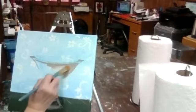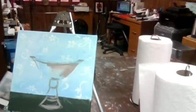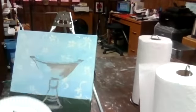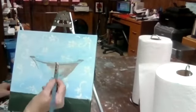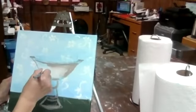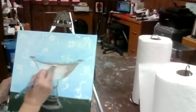And I can do that while this is still wet. See what happens there? That's kind of cool, except I have no more white left. Okay, so let's get some white out. Maybe put it underneath. All right, so again, now I have some white on my plate and I'm dipping into just the white. And I'm going to put in some of these whiter areas here. Okay. So this looks kind of cool.